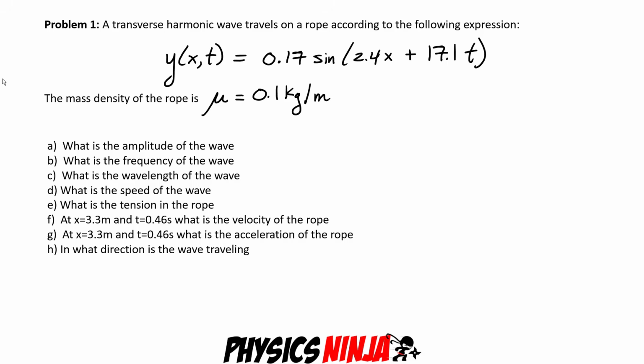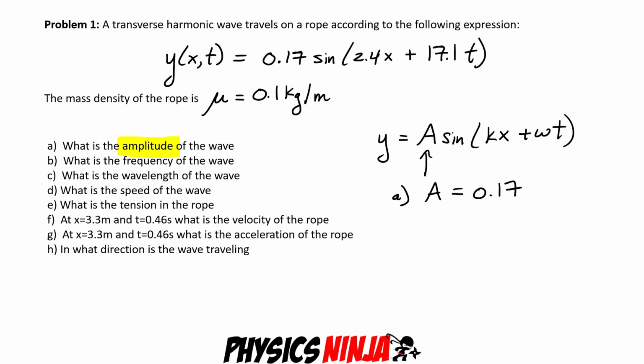All right, remember now, this solution here has a general form, which I typically write like this. A multiplied by sine. The number in front of the x value is k, x, then plus the number in front of the time coordinate is omega. Okay, this is a general definition for a traveling wave on a string. So this helps us solve it, because right away I can see that the amplitude is simply the number in the front. Okay, that's this guy right here. All right, so for question A, the amplitude is simply 0.17. Say that's given in meters.